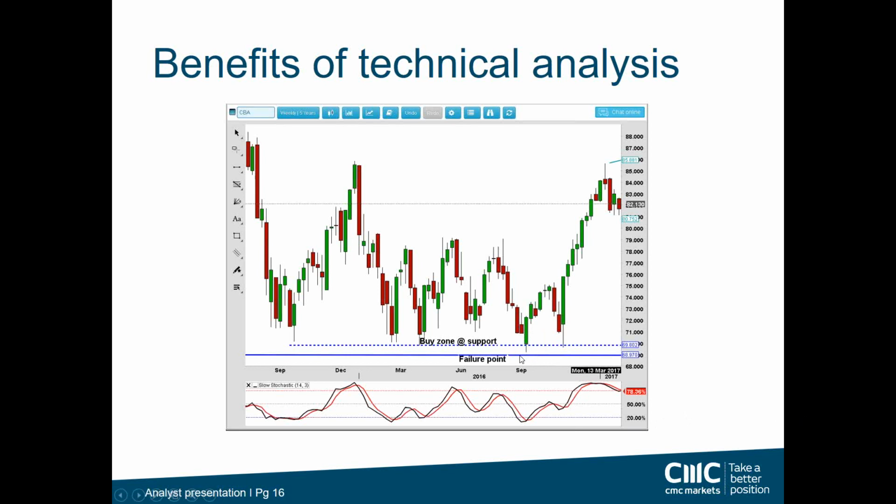And so technical analysis really helps with that. Here's the lowest low. So that's the obvious place to say, well, if it moves under there once I'm in, to begin with anyway, that's my failure point. If it moves under there with a little bit of tolerance, maybe then it's making lower lows. I'm wrong. That's where I get out. So those two key benefits in this situation, I think, for technical analysis, they help identify entry points by telling you, even though something is cheap, the trend might be about to change from down to up, and they help identify failure points where you're wrong and give you a place to get out.